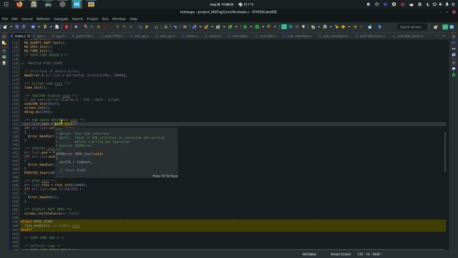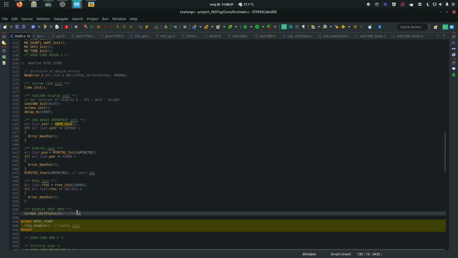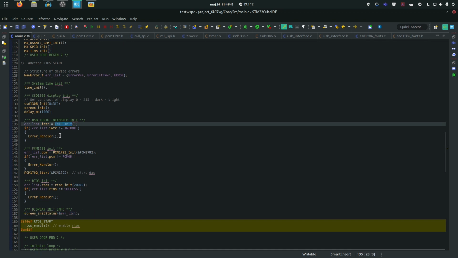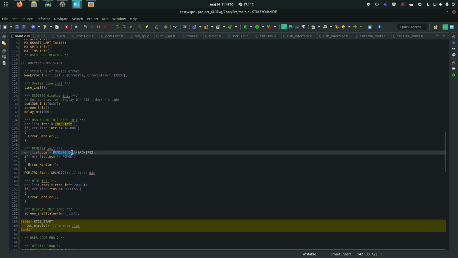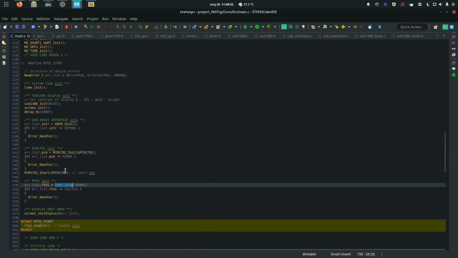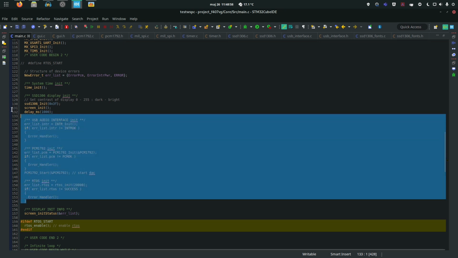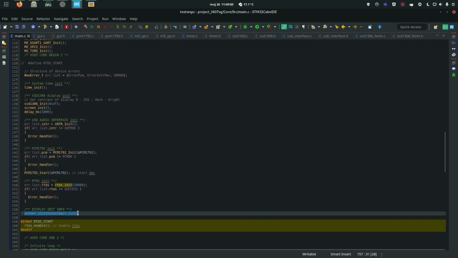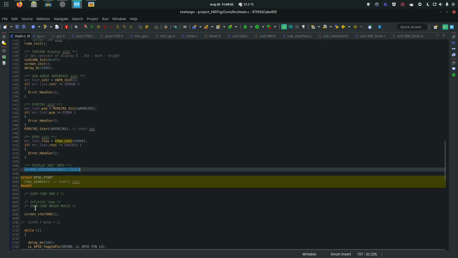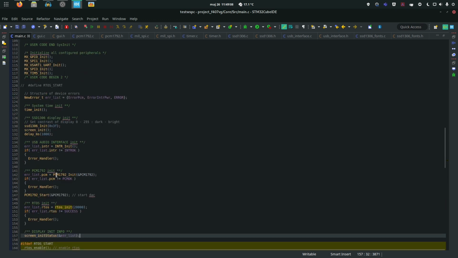But for my case, I will try to initialize everything, and then in the end, I will print the status of the actual errors on the screen, so I know what worked and what did not work, so I can actually debug it. If we just terminate the code when this one fails, we wouldn't know, well, does the PCM work, or at least did RTOS fail? Did maybe the computer fail, or what failed? Therefore, I'm trying to initialize everything, and then in the end, I'm seeing what failed, and then I will deal with it. But right now, I'm just doing the initialization for this project. So let's go to the next one.